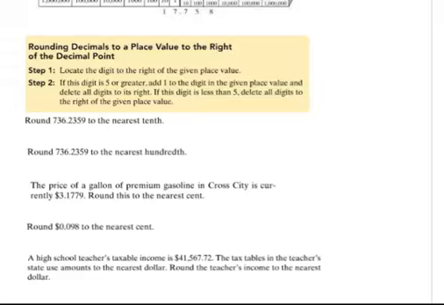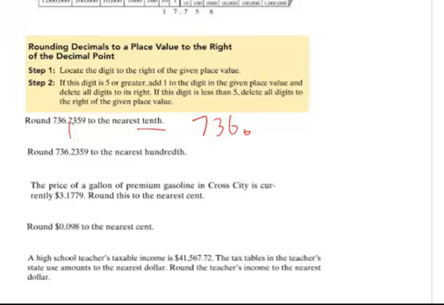Okay, so I'm going to explain what that means in hopefully much simpler terms. All right, so I'm going to get my red pen here, and it says we're going to round this number to the nearest tenth. So if you recall, the tenth is the first number to the right of the decimal point, okay? So that's the number I'm going to round. So I already know that I'm going to leave my 736 point alone. Now, the number that I want to round is my number 2.